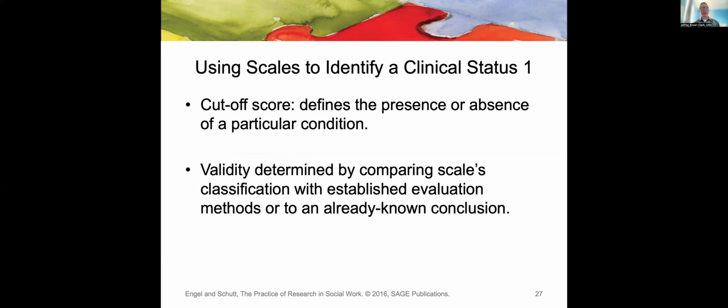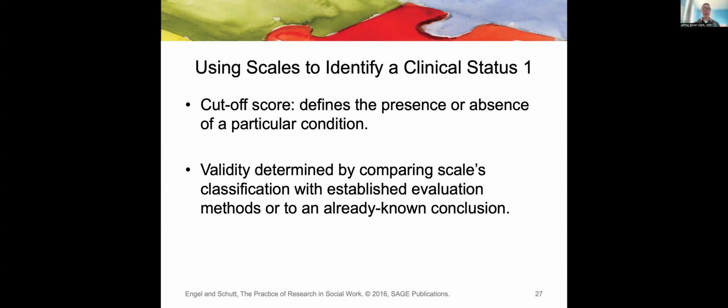Now, one of the things we've done, when I was talking about interval and then ratio, is this idea of a cutoff score. When we are thinking about a clinical context, it's important to be able to have a distinction between, well, how do we know a person has depression? According to what criteria? What does a certain score of 7 versus 14 versus 30 mean in the context of depression? So we need to figure out what those cutoff scores are. And some measures simply don't have those. That's a caveat. But this would then be a defined presence or absence of a particular condition when you have those scores.